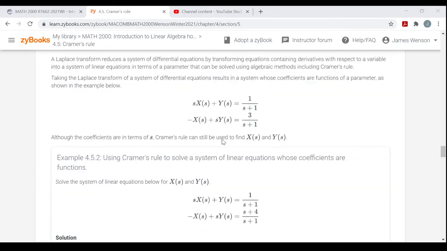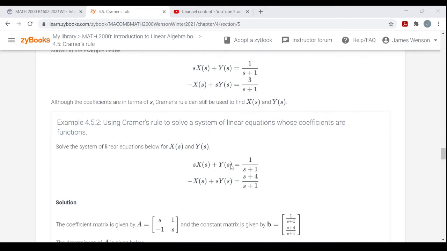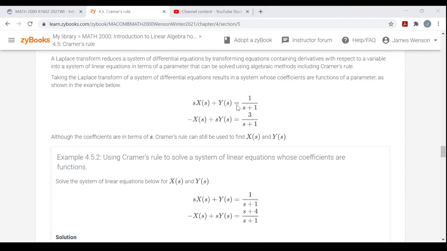So they go through an example here where you're trying to solve for x of s and y of s, these functions of s, this parameter s. All right, so you set it up. I'll show you how it's done with this example, and then you're asked to do the same in a different activity. So here you say solve the system for these. Now the solutions of a system are going to be a function of some parameter, a function of some variable, as opposed to just numbers. But the procedure doesn't change, and I'll show you on some paper.